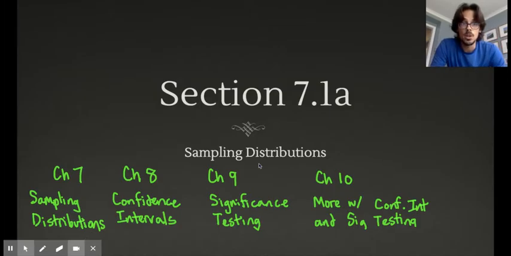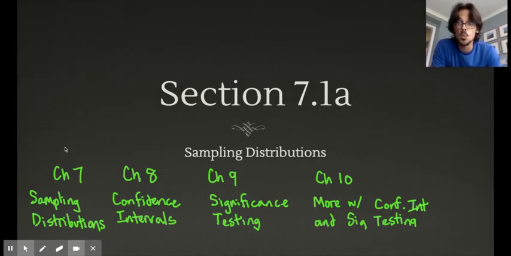So this chapter 7 builds up the concept of a sampling distribution, which is something we're going to start talking about in this lesson here. I think chapter 7 is one of the two toughest chapters in our book, along with chapter 6, which we just finished. So these two units are historically the toughest for kids overall. The reason for that with chapter 7, when we get to May and you're looking back on the year, this won't seem so bad anymore, but it's just so different and so new that it's going to feel like a ton of stuff that you have to soak in in this unit.